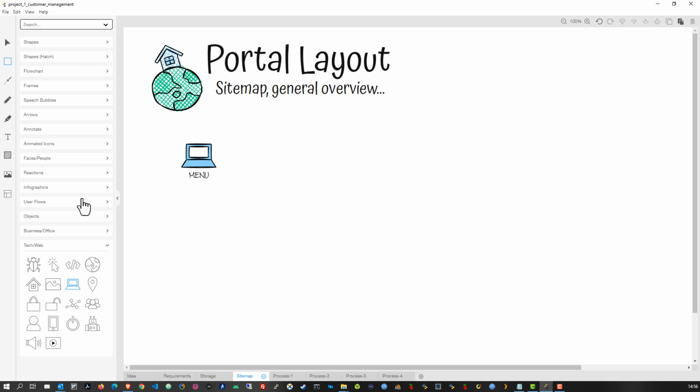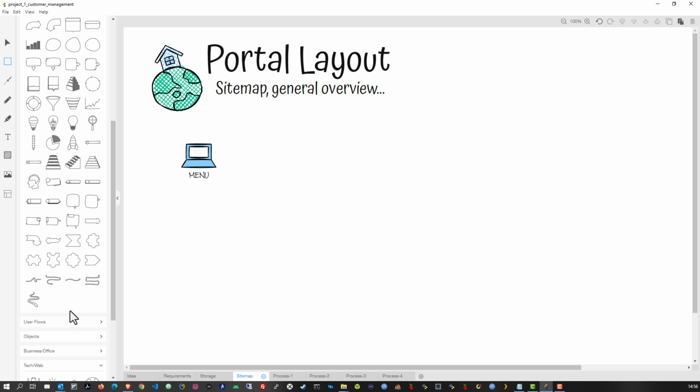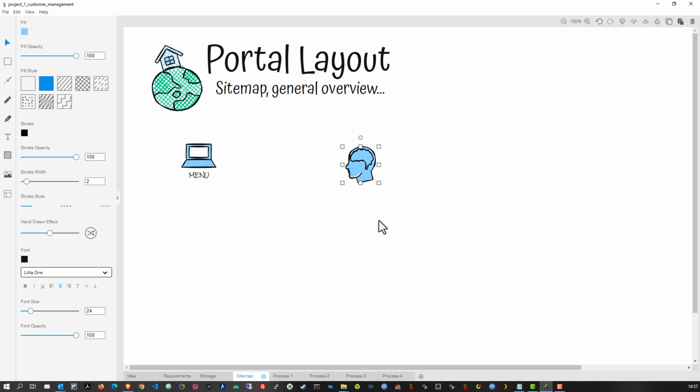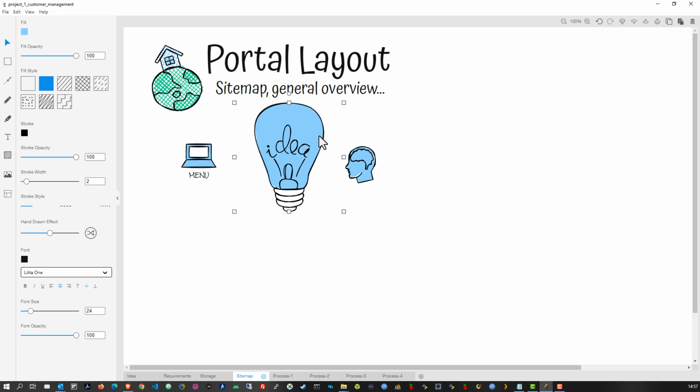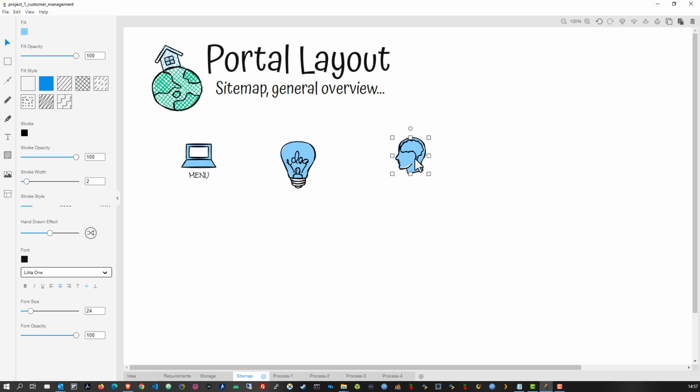And what we want to then have, of course, is our clients section as well as our company section. So let me see, what do we have here? Infographics, let's go here with the head and brain, or thought as it's called. And there I also want to use the light bulb. So what will represent what, I wonder? The idea here will represent the clients, and the thought one here will represent the company.